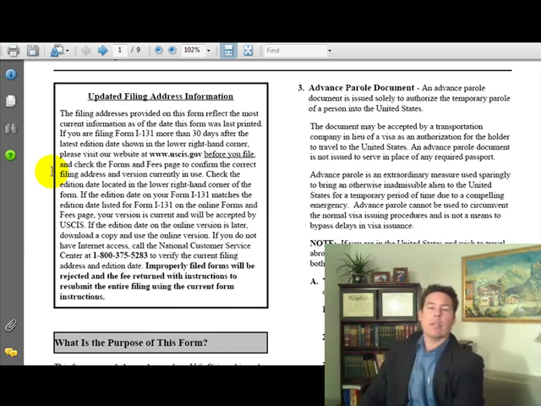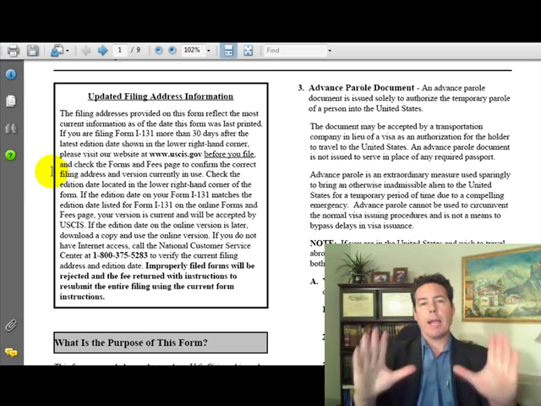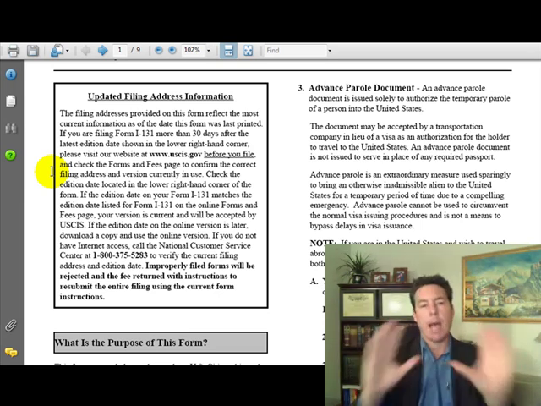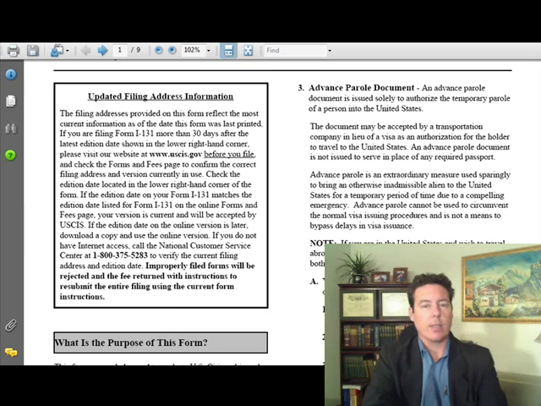Now I'll give you a heads up on this. Because we are including this form with all those other forms, we're going to use the filing address for the main form, which is the I-485. That's the application to adjust status. And that's what they call the Chicago lockbox. So we know right now that that's what we're going to be doing, but we're still going to check the address every time we file. We do have a video tutorial on procedures, and in that tutorial we show you where on the website you can check and cross-check all the addresses that you're going to be using to fill these out.